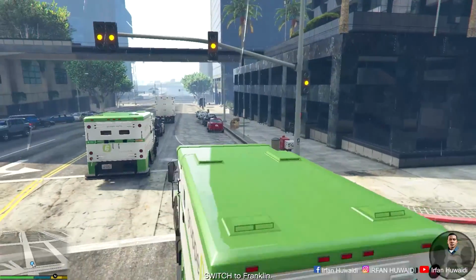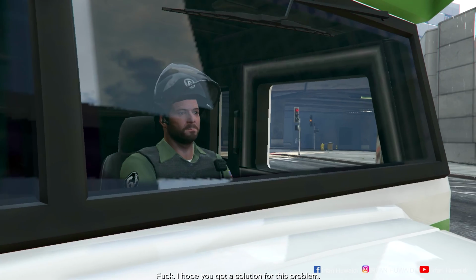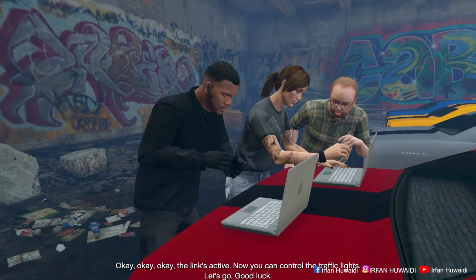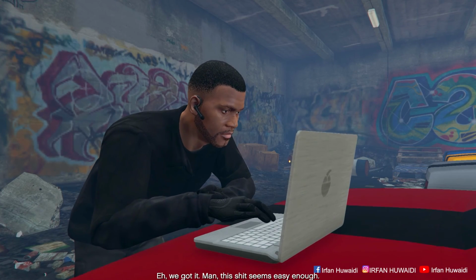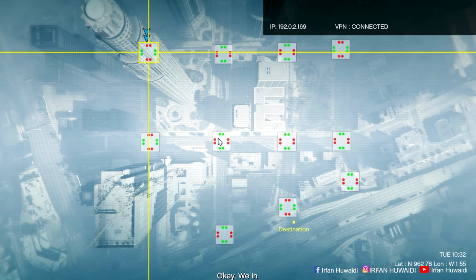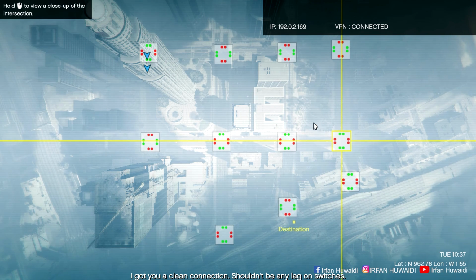Kita suruh ganti di namanya Franklin. Fuck. I hope you got a solution for this problem. Here, dog, we own it. Okay, okay, okay. The link's active. Now you can control the traffic lights. Let's go. Good luck. Hey, we got it. Man, this just ain't easy enough. Okay, we in. Shouldn't be any lag on switches.